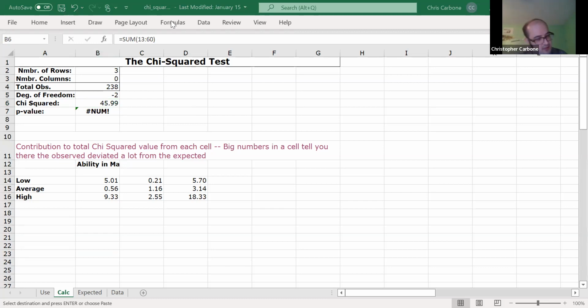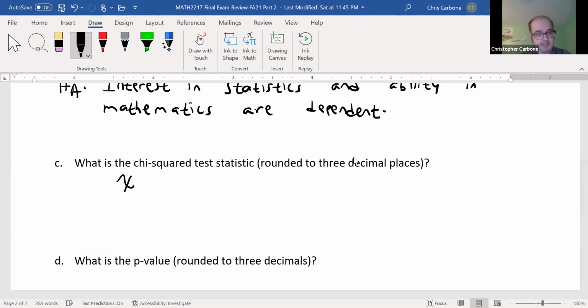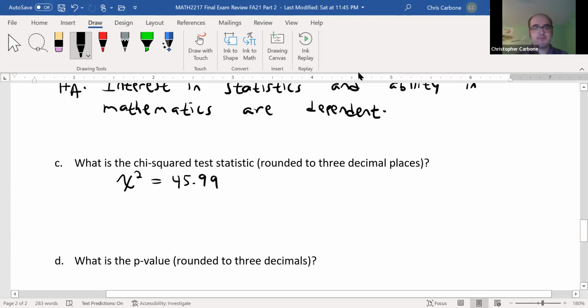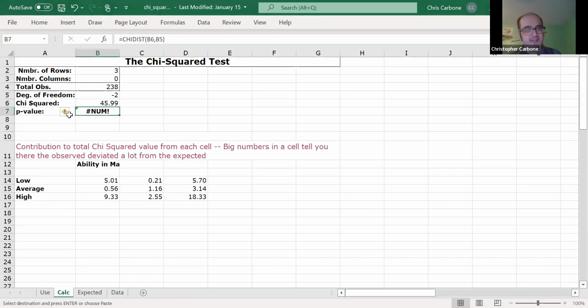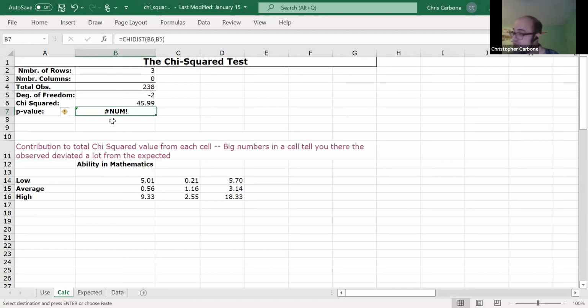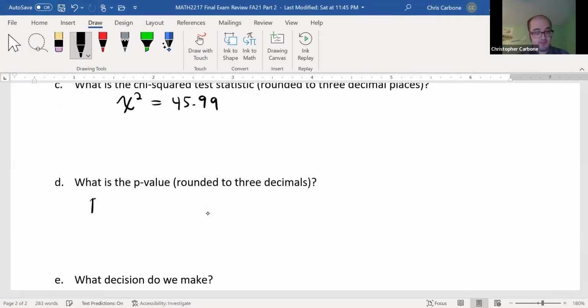Let me write that down. Chi-squared test statistic is 45.99. We also wanted the p-value. Now you might have noticed something. Let me go back to it. It says a number here, and we could see that it claims there to be an issue with the formula. There actually would not be an issue with this formula, since the formula is actually correct for it. The problem for this is, since this chi-squared test statistic is so big, our p-value is essentially 0. So p-value here is going to be just 0, since our test statistic is very large. There's 0 in this particular case.